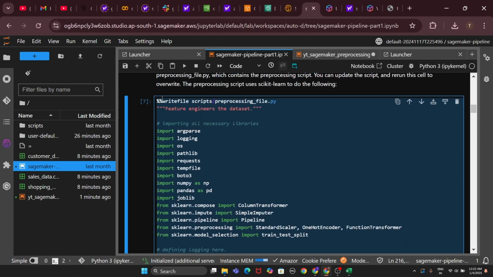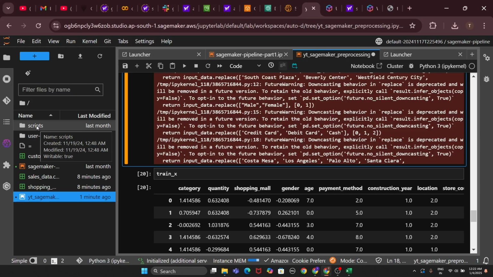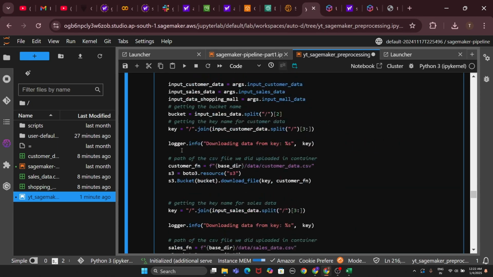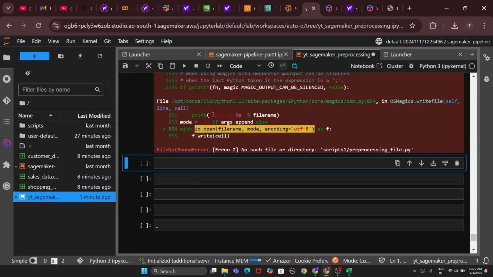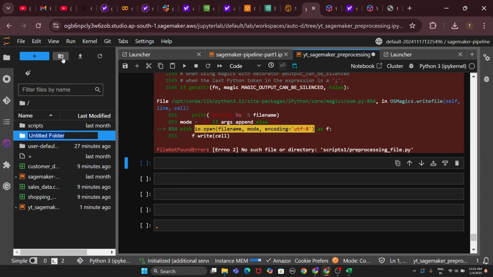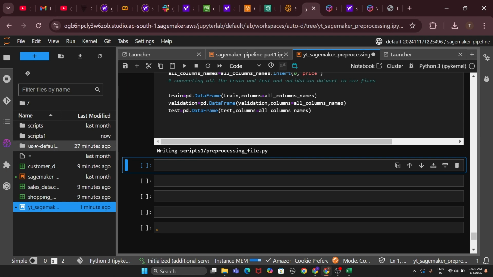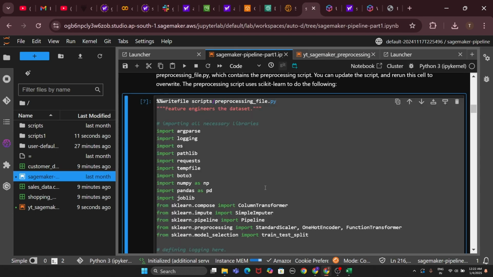As you can see, here is a magic write file that is going to write a processing_file.py inside the scripts folder. I have already created a scripts folder in my case, so I am going to create another folder, maybe scripts1, to show that it's running properly. Let's run this code. This is not here, so I have to create a folder called scripts1. Okay, I have created the folder, and if I run this code now, as you can see, inside the scripts1 folder, processing_file.py is ready for us, right? So this code is also ready.